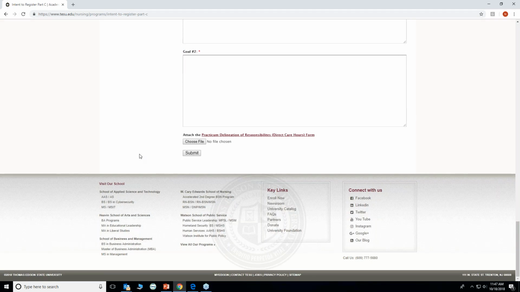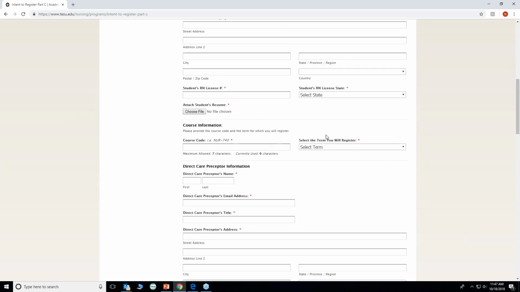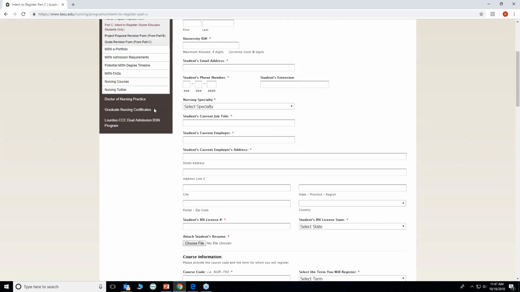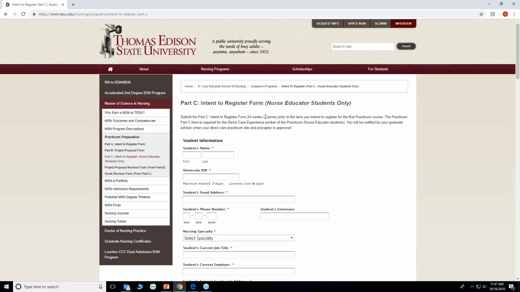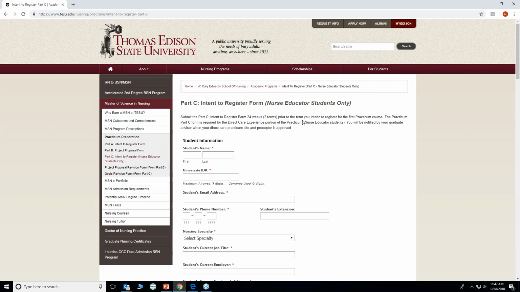You will get an electronic receipt in your email letting you know that it was submitted, and all of your answers, all the information you provided, are listed on that receipt for you. So just know that if you did not receive a receipt, chances are we did not receive your form. You can always check with your advisor to see if we got it, but you want to make sure you check your junk email box in case it went there. But you will get a nice little receipt with a summary of all of your information that was submitted to the school.